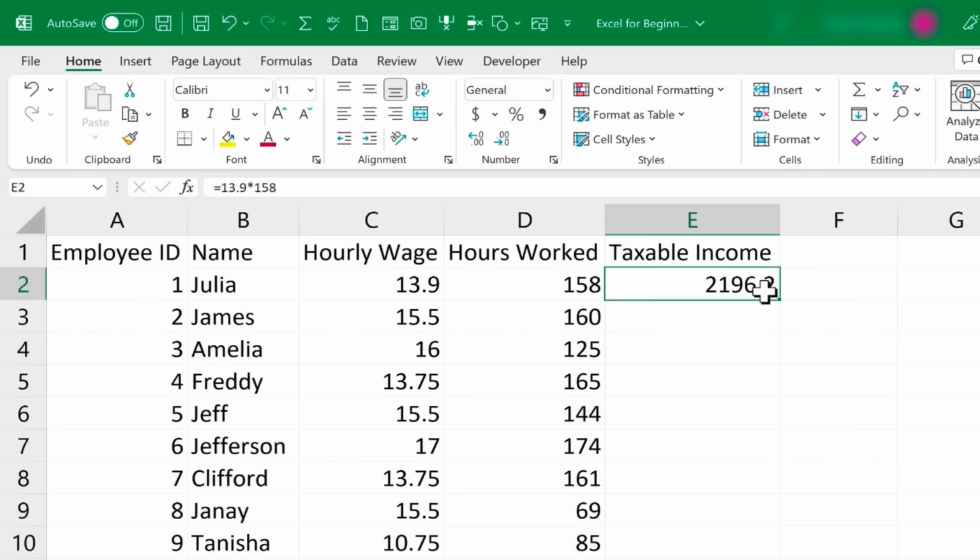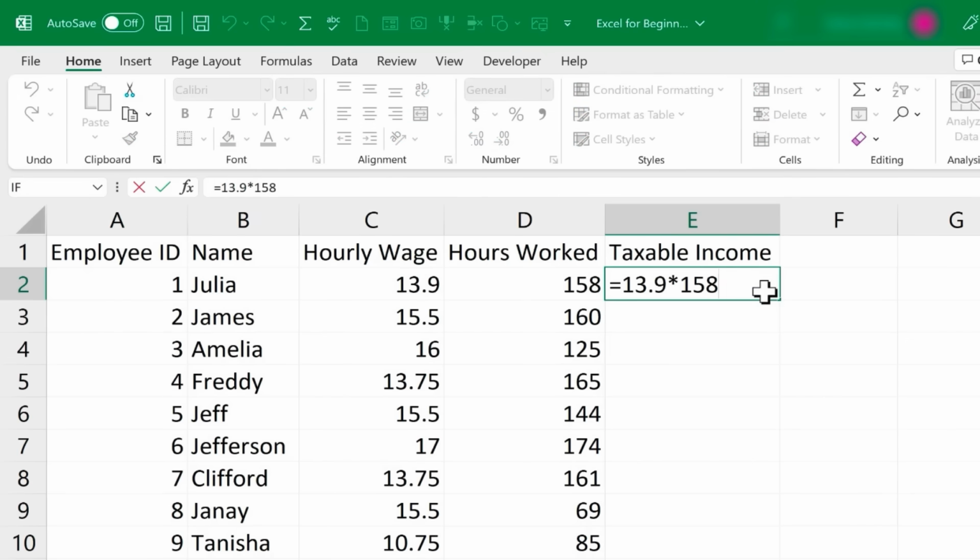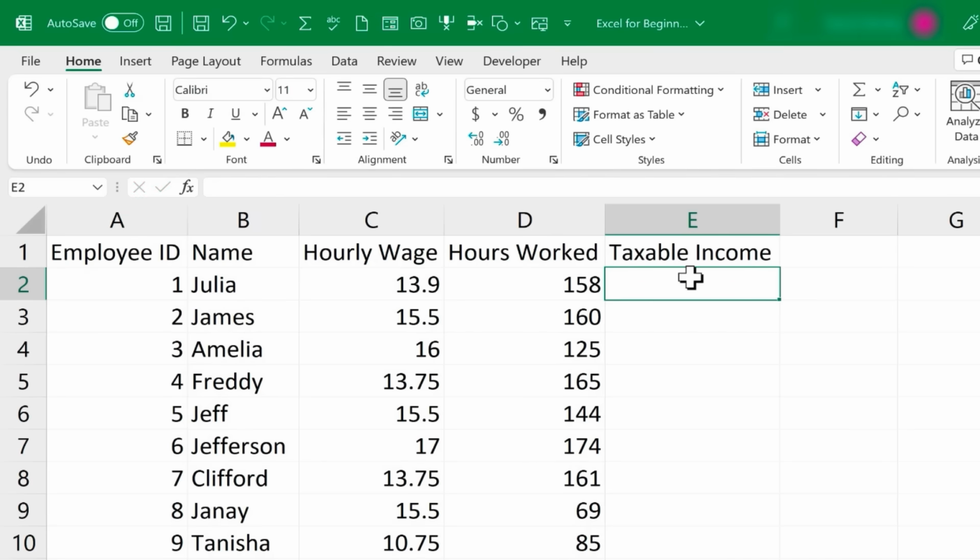So that's one way to do a formula in Excel. You can type in the numbers, you can use plus signs, minus signs, asterisks for multiply, forward slash for divide, and then just tap enter, and that formula will be executed. But there's another way to do the same thing, and it's a better way. Again, I need to start by clicking on the cell and then typing equals.